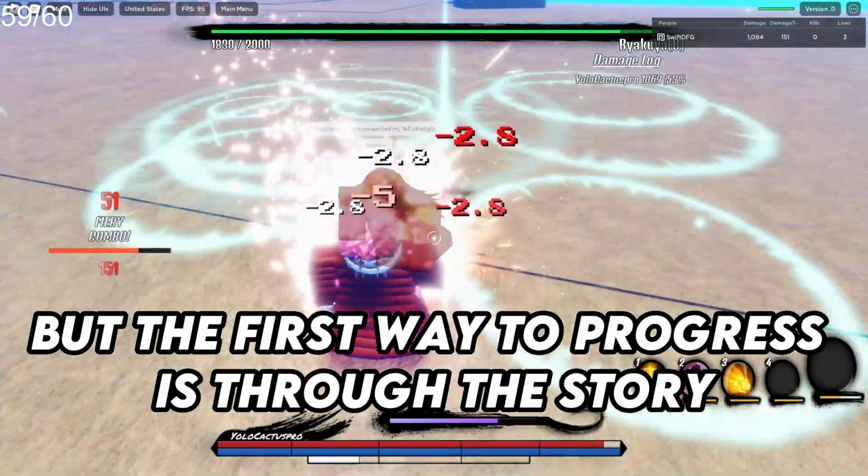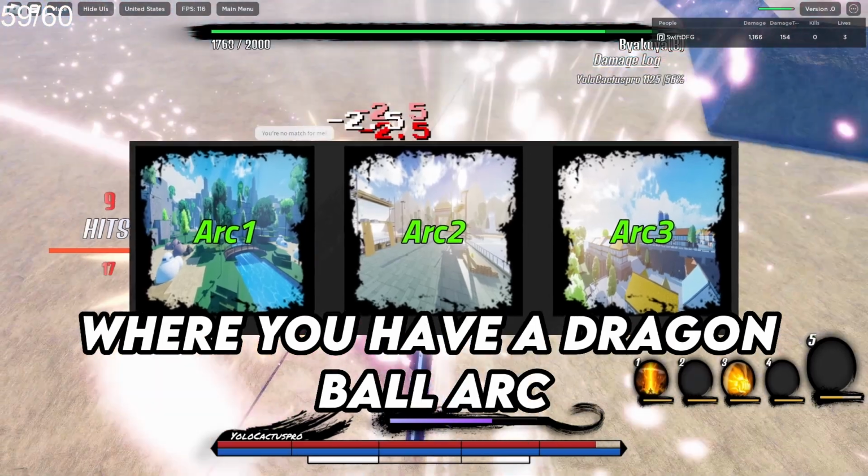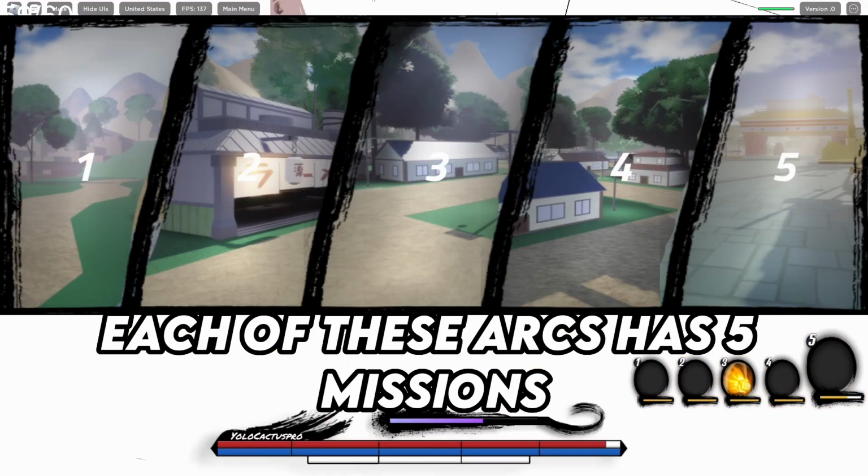But the first way to progress is through the story, and the story is divided into 4 different arcs, where you have a Dragon Ball arc, a Naruto arc, a One Piece arc, and a Bleach arc. And each of these arcs has 5 missions and a main boss.